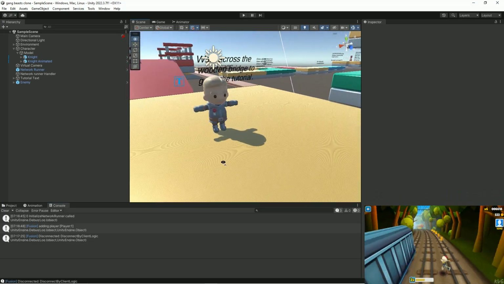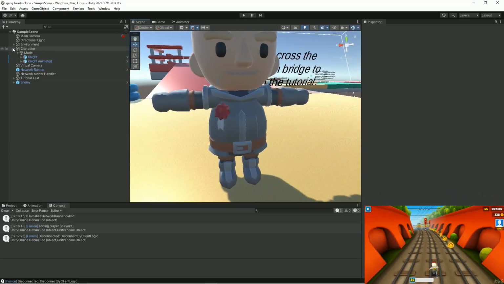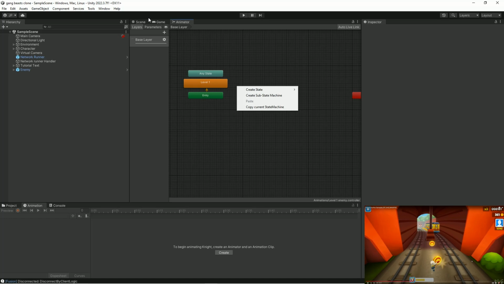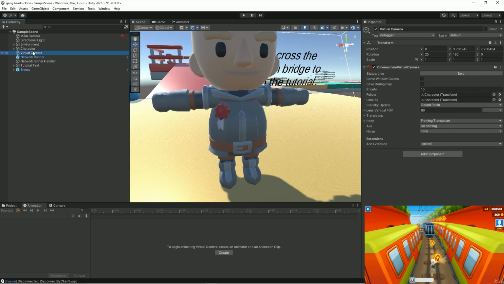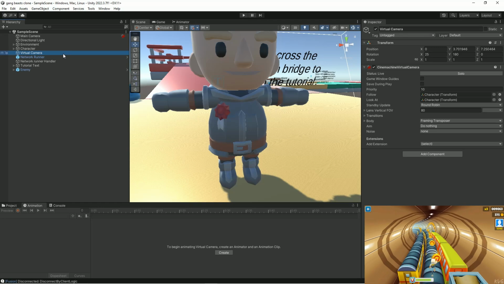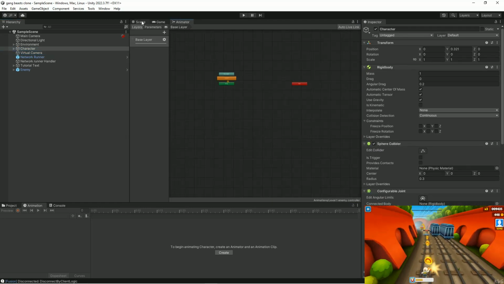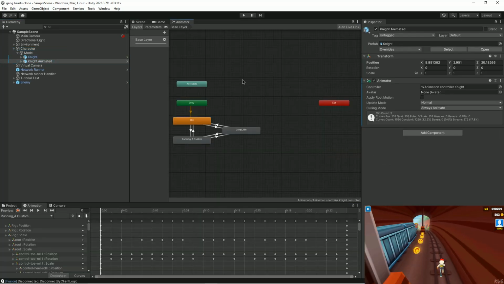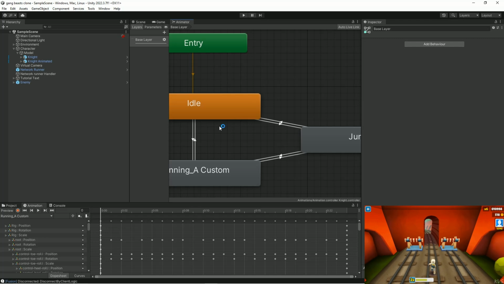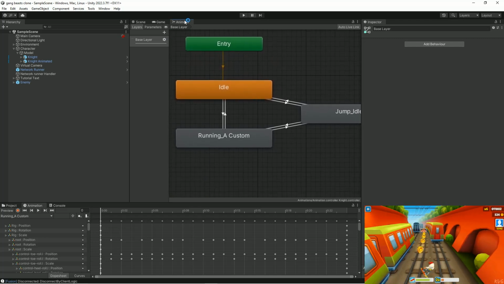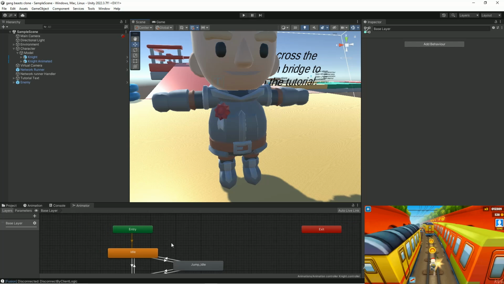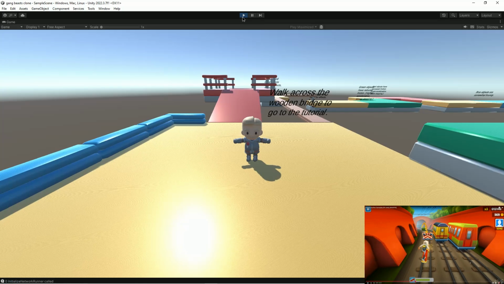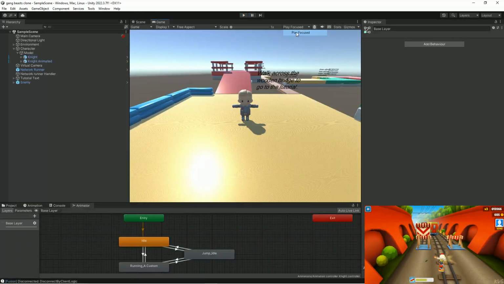Okay, let's see here. Next up, I guess I'll show you the Knight animator, because it's pretty neat. There we go. So normally he starts out on his idle, right? Okay, gotta not play maximized.